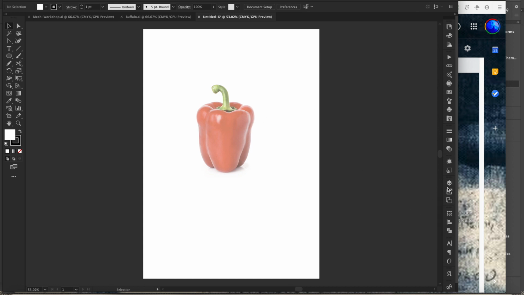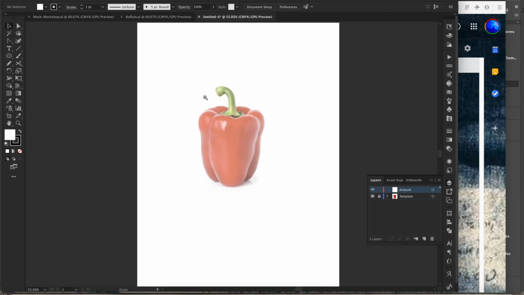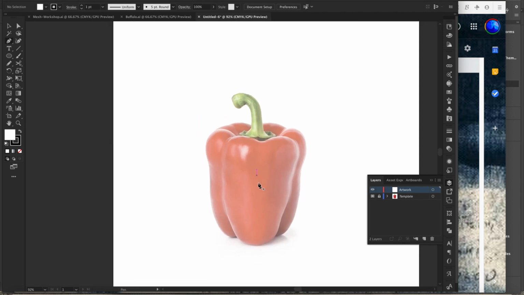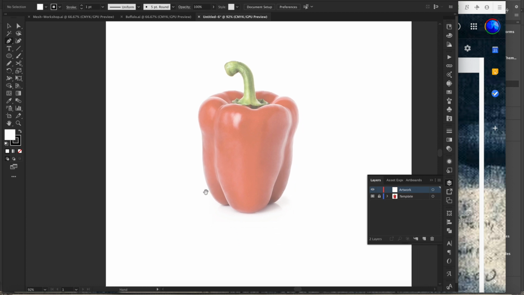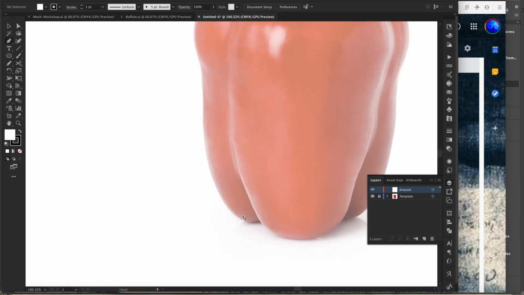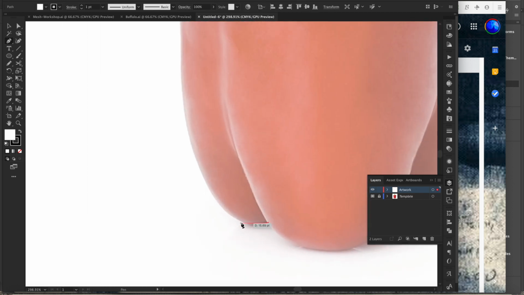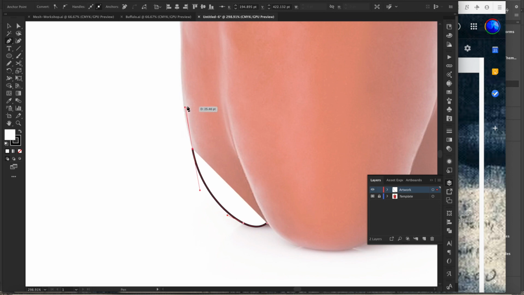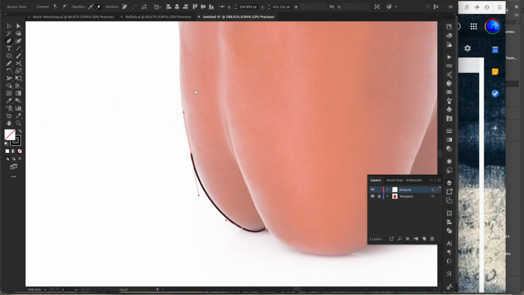Okay, now what we're going to do is, sorry, I'll just open that up. Make sure that you've got your template layers selected here. Then we're just going to select our artwork layer instead. We're going to zoom in on this, and we're going to hit P for our pen tool, and we're going to zoom in a little bit more, and we're just going to start tracing this capsicum. And what we're going to end up with is a silhouette shape that we can add our type to. And you'll notice here that we have the fill, so let's just get rid of that because we don't want that.